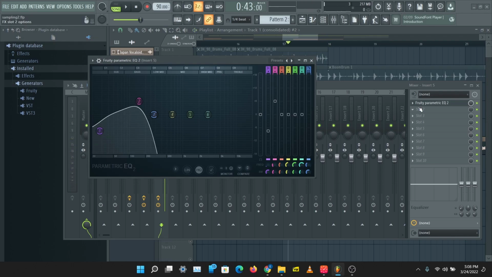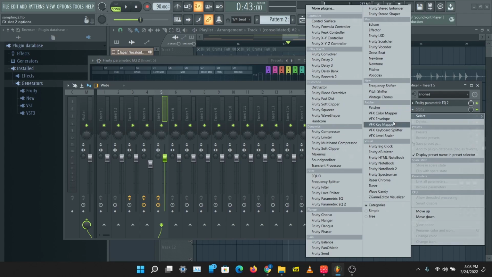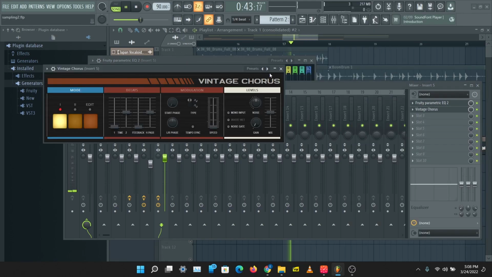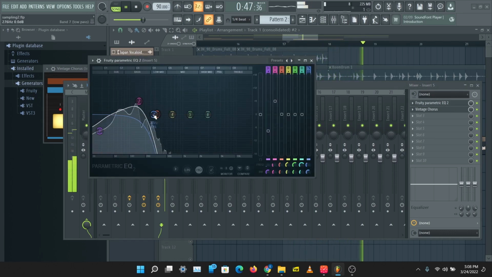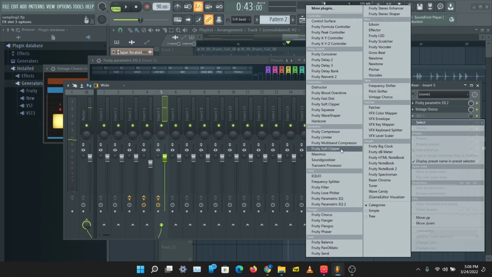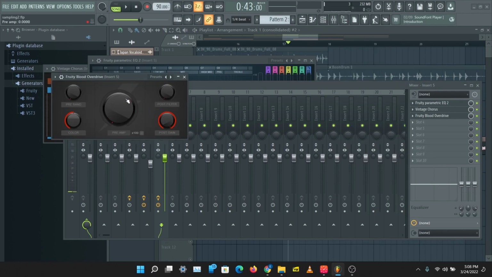Now I'll add some plugins to this to enhance the bass. Let's see, let's add in vintage chorus. I'm going to add in Fruity Blood Overdrive. Let's add in some saturation.